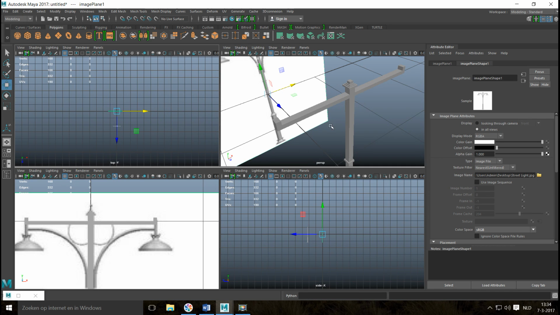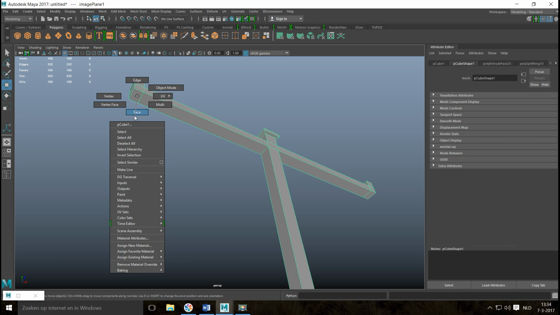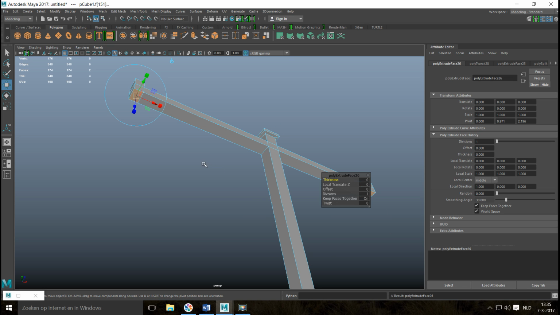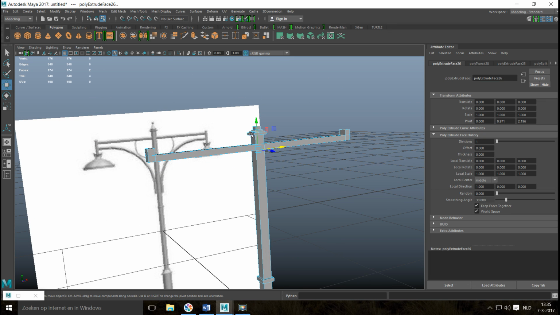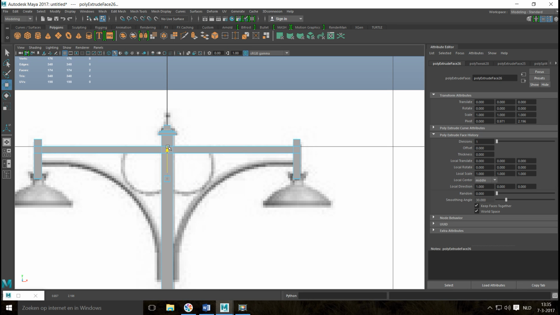Okay, so now that we have that, we're going to go in, we're going to right click, go to face again, we're going to take these two, hit Control E to extrude once again, we're going to hit W and we're going to push that down, and let's see where we're at, to about there. Okay, now that's for the most part the construction piece. These will be different because they will be more supporting.